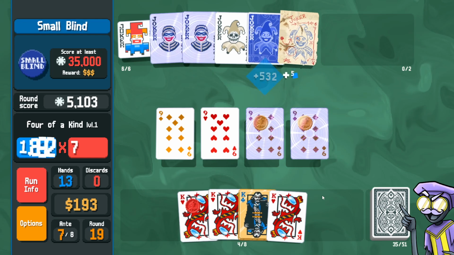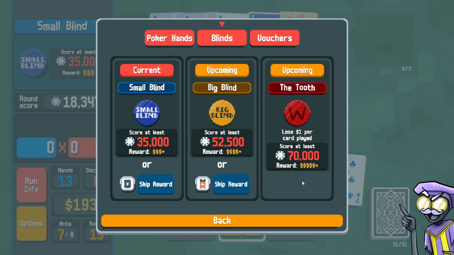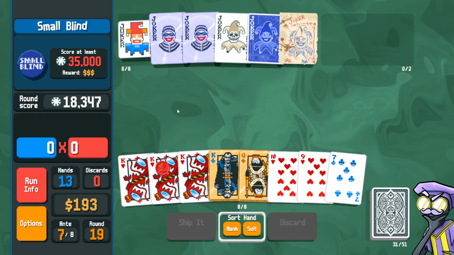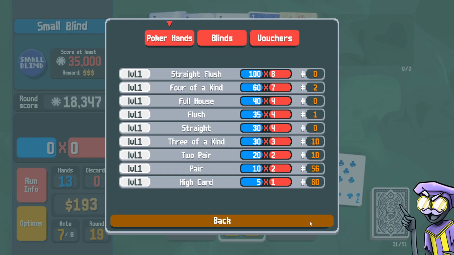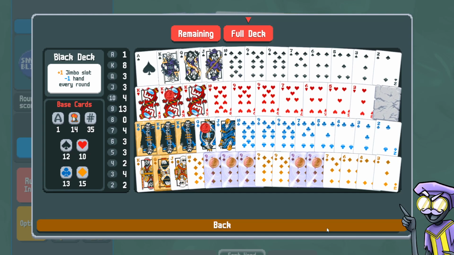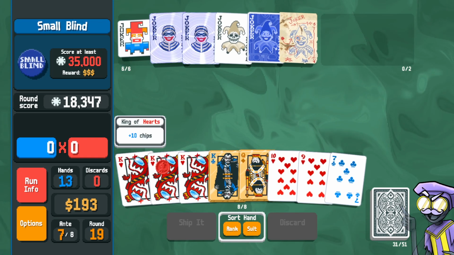Alright, 4 of a kind is worth 13,000. Okay, so I could beat the boss with 4 of a kind 5 times. Yeah, maybe not. Maybe instead of 4 of a kind, we play 5 of a kind. How much is base 5 of a kind worth? Off the top of my head, I don't remember.